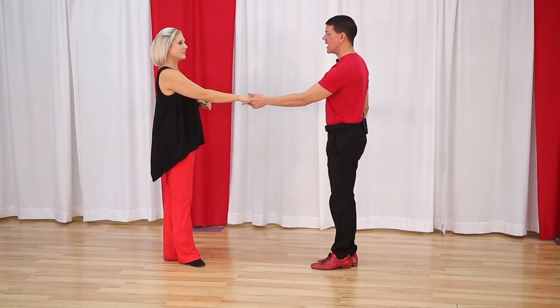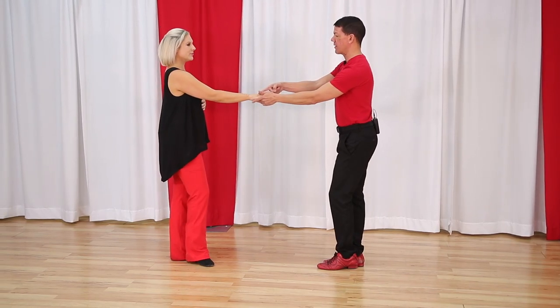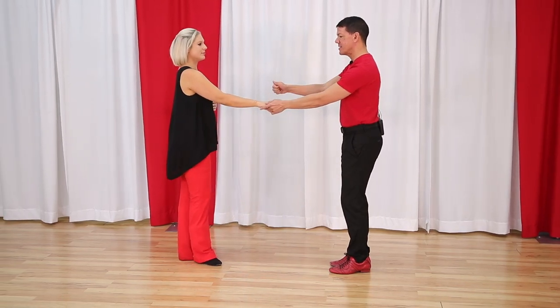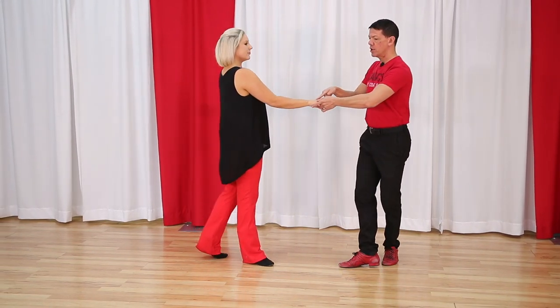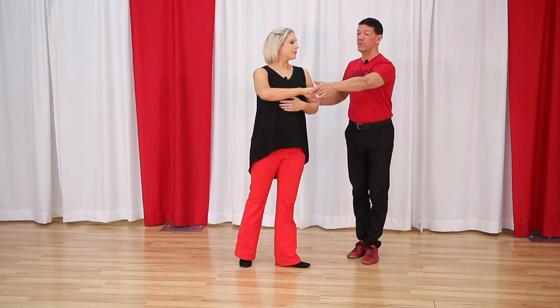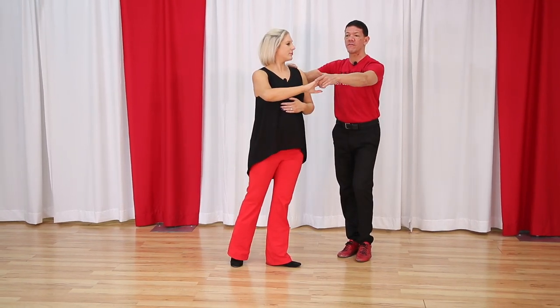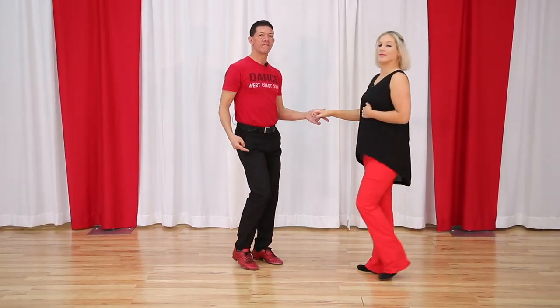So as a beginner, it's good to prep both steps. I prep Megan forward on the right and forward on the left. So this hand is moving slightly to my right, slightly to my left. One, two. This sometimes seems counterintuitive, but she's now prepped and prepared to spin. Now I'm gonna take this over her head for three and four, five and six.